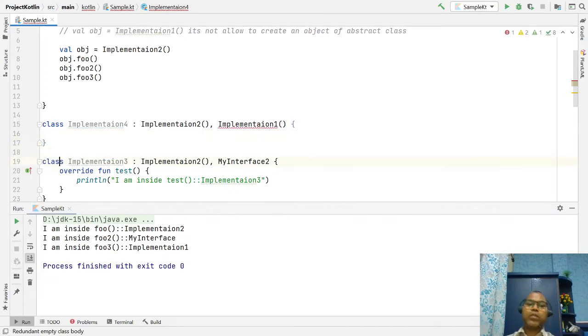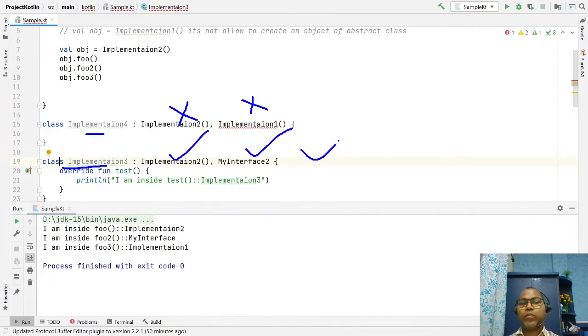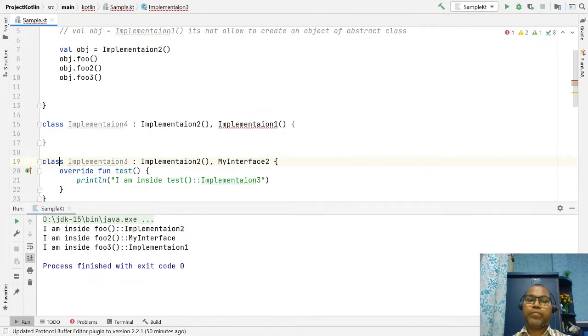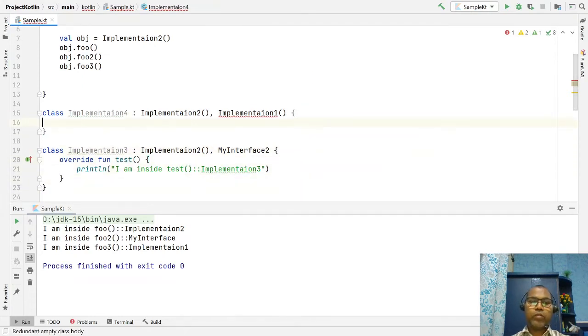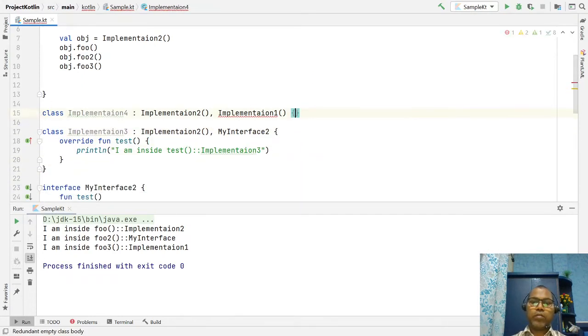So this is not allowed. Your one class cannot extend class 1 and class 2, but your class can extend one class and implement interface 1, interface 2. So multiple inheritance with respect to classes Kotlin does not allow, but multiple inheritance with a class and multiple interfaces is allowed.